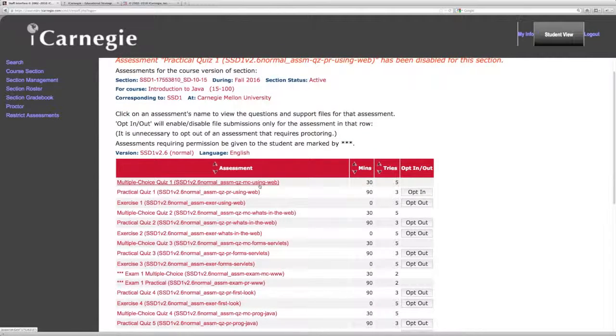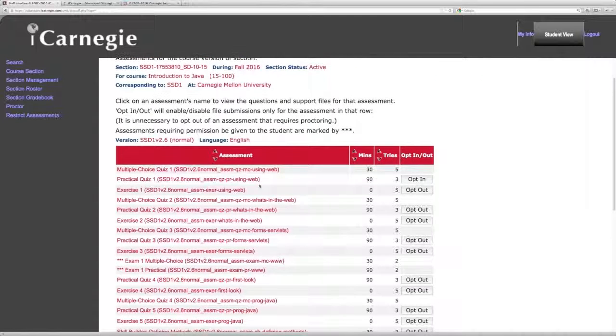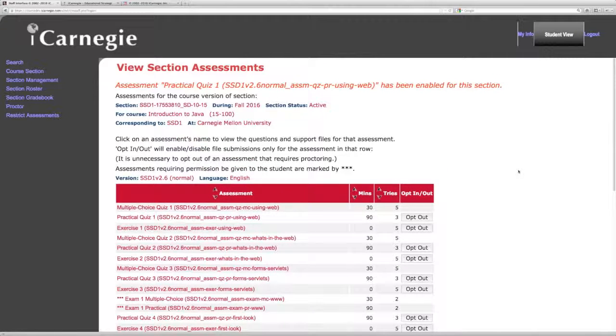Auto-graded assignments do not have the option to opt out. And we also sort of tried to define what is a core iCarnegie course to the point where it shouldn't be customized any further. And we decided that point is the exam. And so at minimum, a student needs the opportunity to take these tests and take the auto-graded assessments. The rest of these practical assignments, we encourage folks to grade, but do provide mechanisms for opting out.